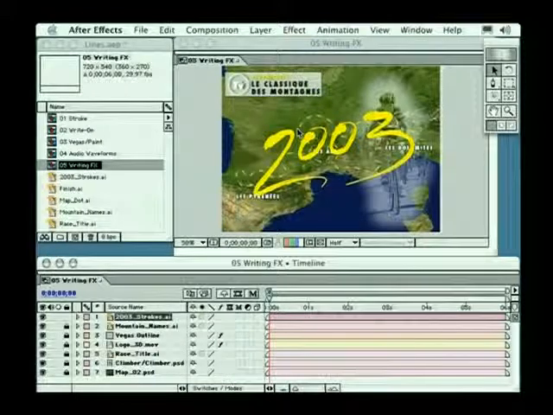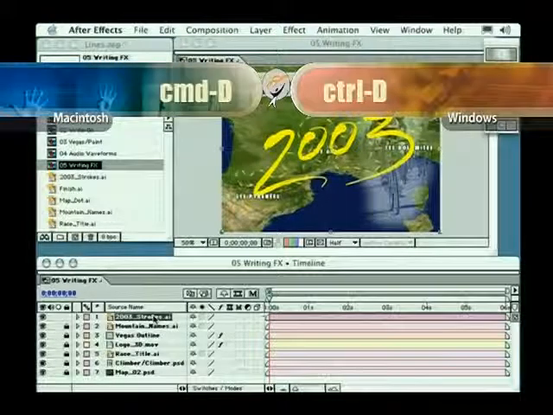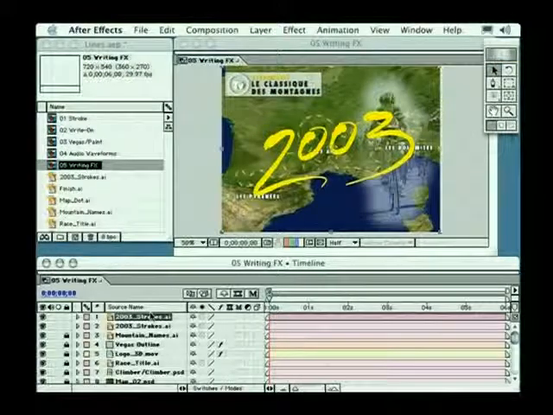So what I want to do is let me just press Shift-Command-H. Let's bring all our edges back so we know exactly what we're working with. And then I'm just going to go down to my timeline. I've got this layer already highlighted, and I'm just going to press Command-D or Control-D on the PC to duplicate this layer. And you see I now have one on top of the other.